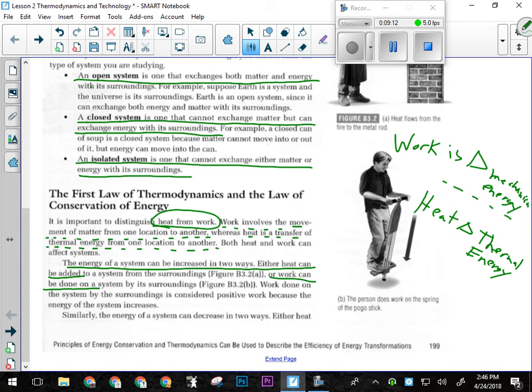Okay, how many people have ever played pool before? So it's very much like when the cue ball hits something. The cue ball slows down, but the ball it hits speeds up. That's work. It's transferring its mechanical energy to the other ball. So as a result, it slows down, the other ball speeds up. So it has less energy, the other ball has more energy. But the amount of total energy remains the same. Especially if we take into account that you would have heard them hit. Sound is a form of energy. That's going into the surroundings, things like that.